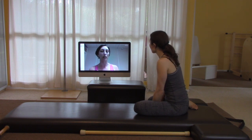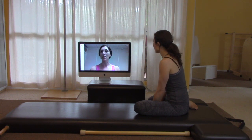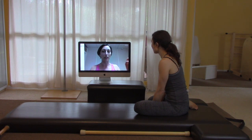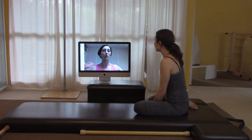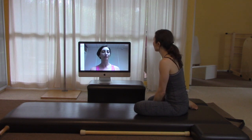And we teach a lot of mat classes without clients taking any sessions on the apparatus, so we have to be a little bit more ingenious about trying to make descriptions from the pieces of apparatus and make it work on the mat. And to imagine pushing against something and reaching from the spring has really helped all of our clients. Oh, great. Thank you so much, Amy.